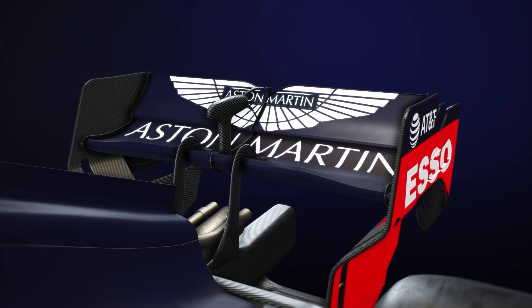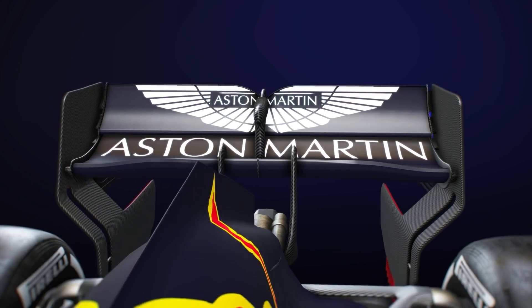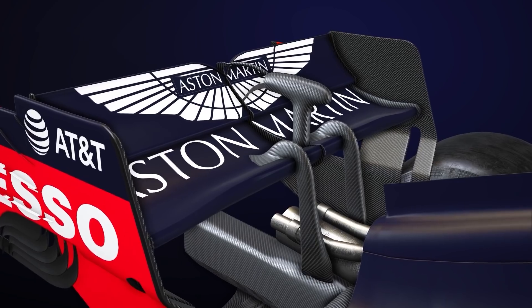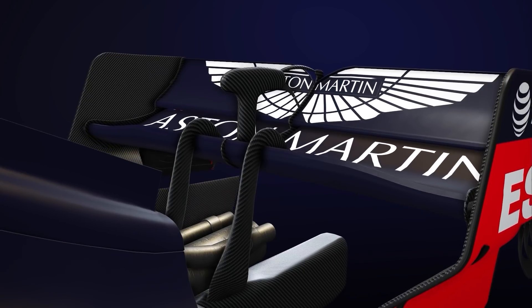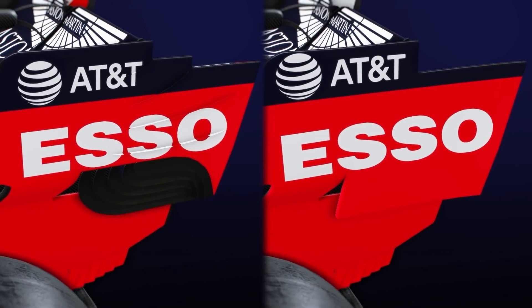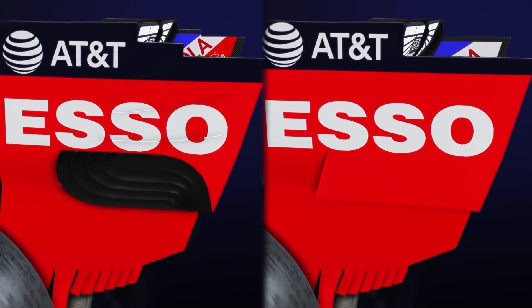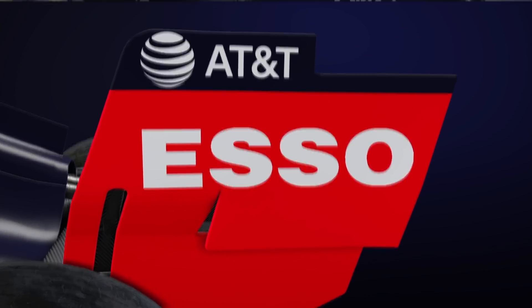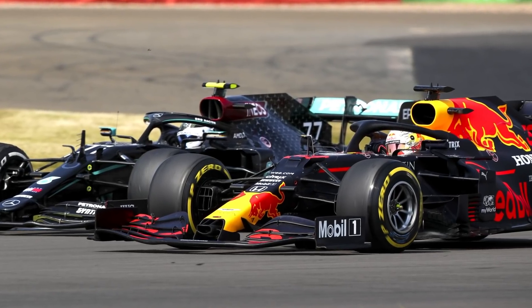For Silverstone, the team turned up the outboard ends of the rear wing mainplane to slash the drag produced. This is quite a common approach and uses the central section to produce the majority of downforce while removing a little bit of downforce from the less efficient parts of the wing to remove some of the car's drag penalty. The team briefly ditched the aforementioned louvered endplates, and by trimming out the rear of the car was not subject to the same degree of tyre wear that the two Mercedes cars were, meaning Verstappen could pressurise the pair and eventually claim the win.